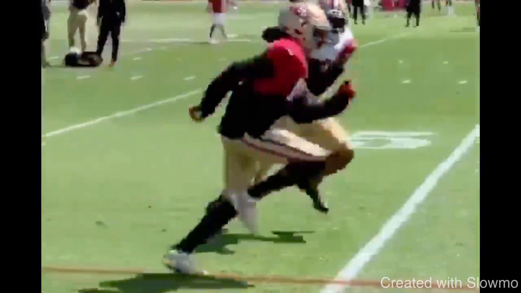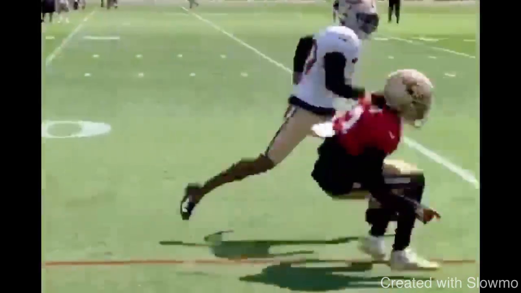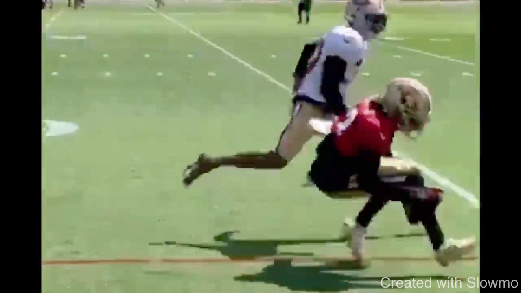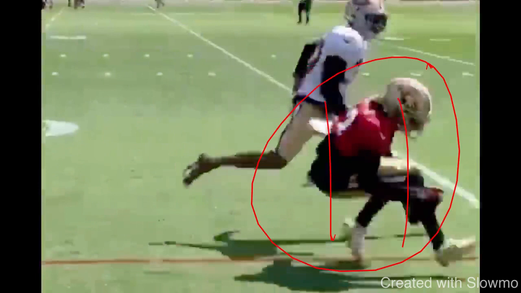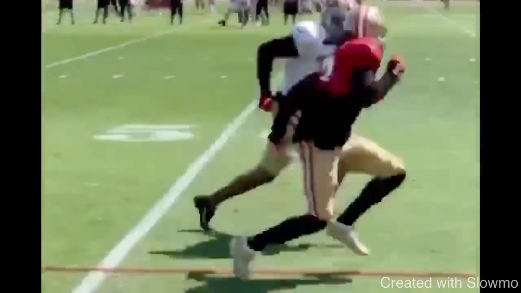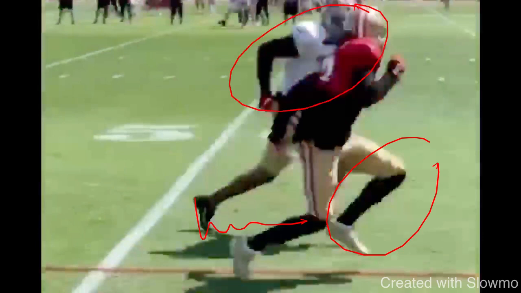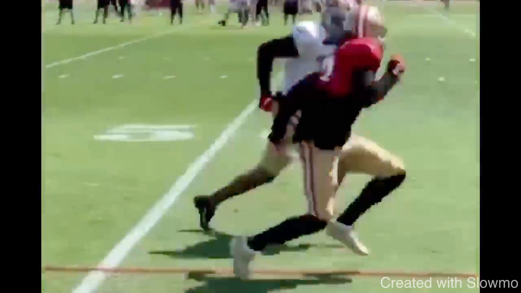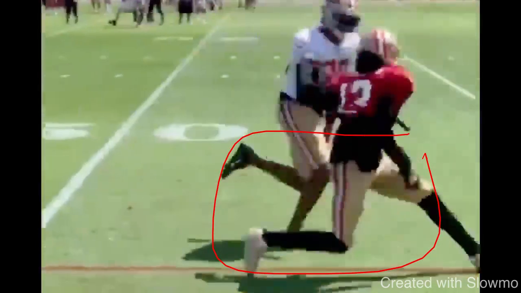So when I get into this route, the best way to do that is with this trigger step. The trigger step is this step right here because it's the trigger that creates the snap down. It's the trigger that creates the hip drop. So the mechanics of a trigger step is that you want to be in stride. You don't want to chop your strides right before because 1, that takes away explosion. 2, that's an indicator to this DB that you're going to be making a break. You want to be able to stay in stride and you want to be able to drop in stride.